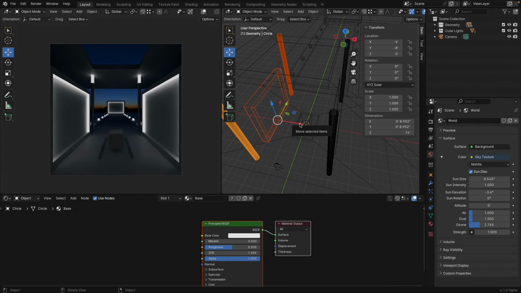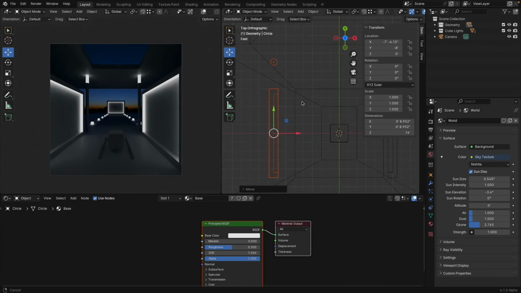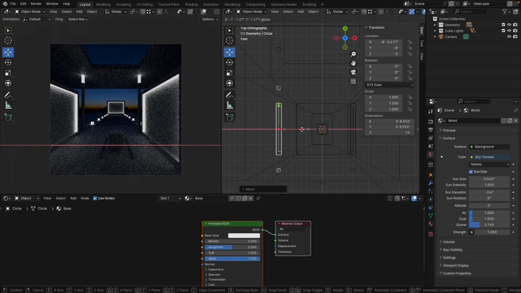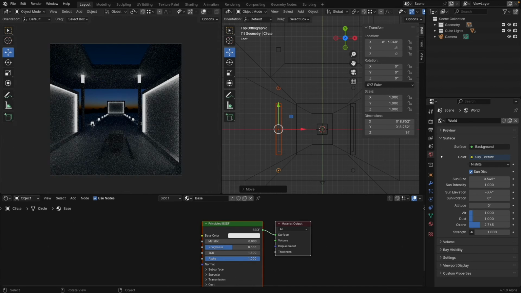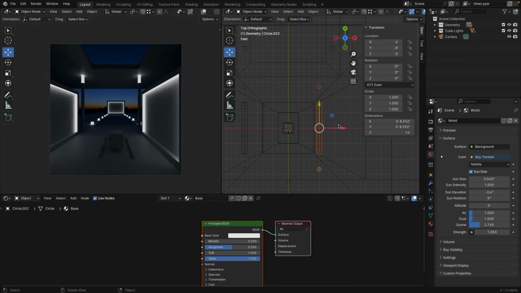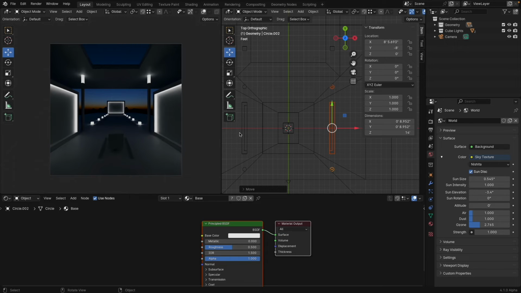Maybe this one we can move a little bit back. Maybe we move all a little bit back. For example, this is now more in line maybe with the lights in the back. There we are. Now we have a nice front, and then there's this stuff in the back.